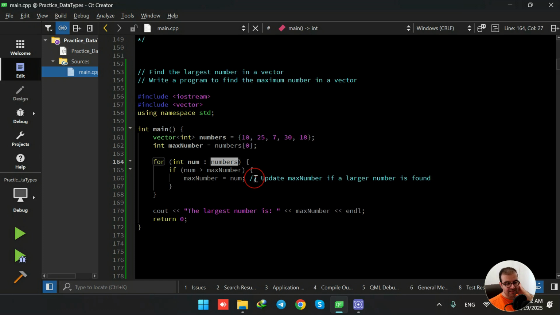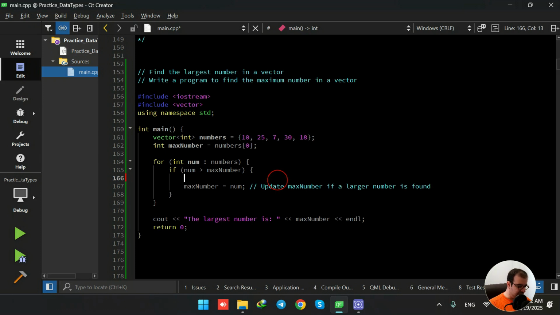And in each iteration, we are going to check if this num variable is larger than our max number. It means that in each iteration, max number equals 10 in the first iteration, and in the first iteration, num also equals 10, because num is going to take the first element. First iteration.